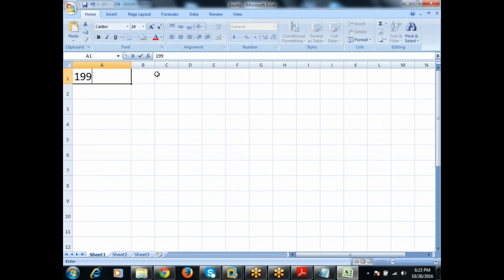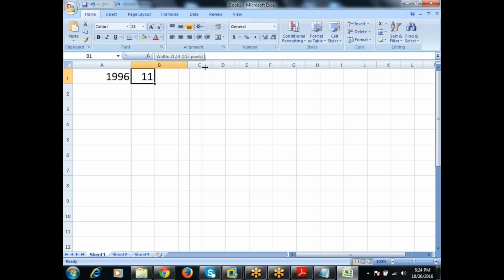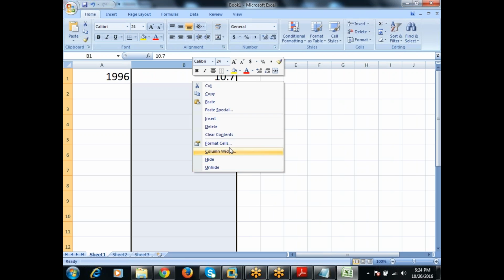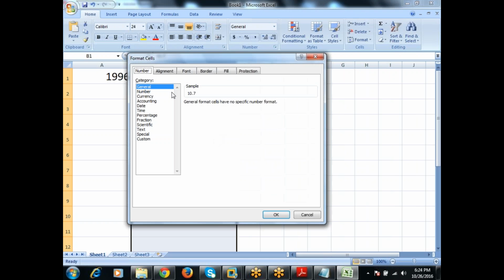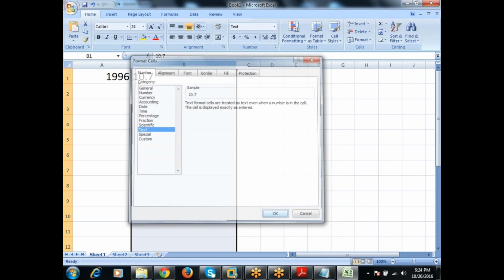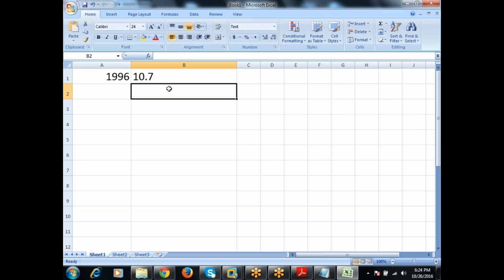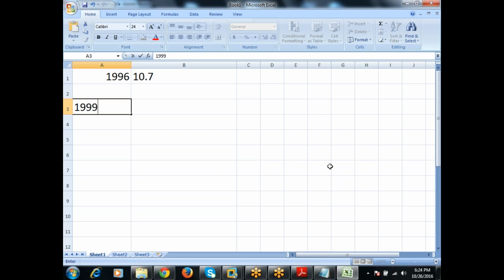In 1996, we got 10.7. Then in 1999, we got 11.5.0.